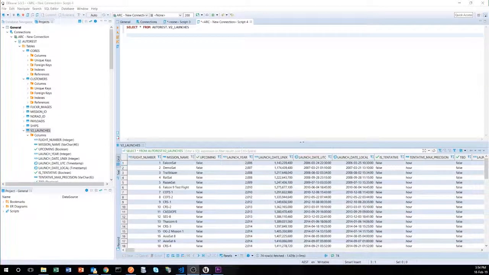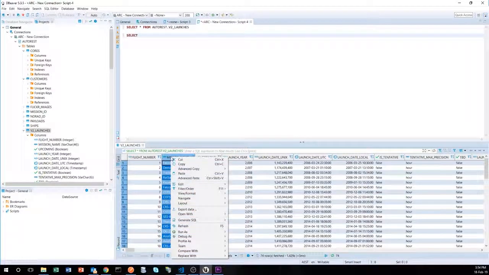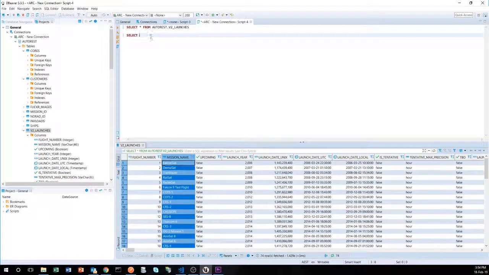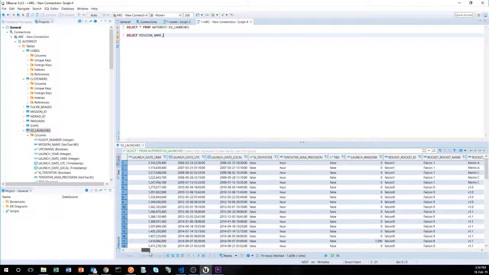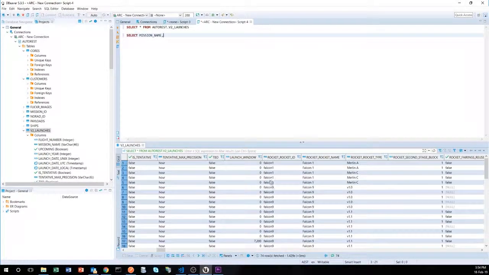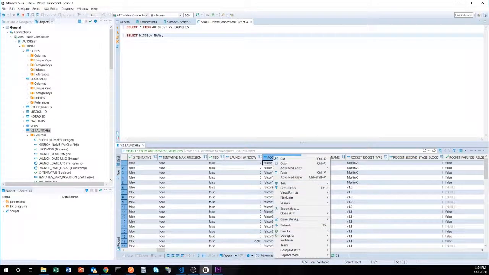We can do that by typing select, and then we can select the tables that we want. So for example, if I wanted to build a table that contained the mission, I can just copy that name there, hit paste, then comma, and then let's say I want to grab the type of rocket. So I can use the rocket ID or rocket name.